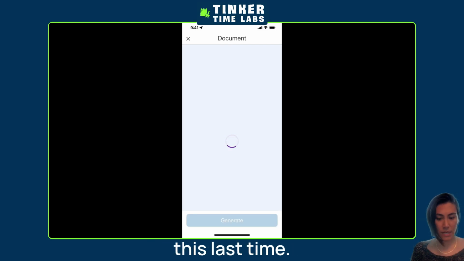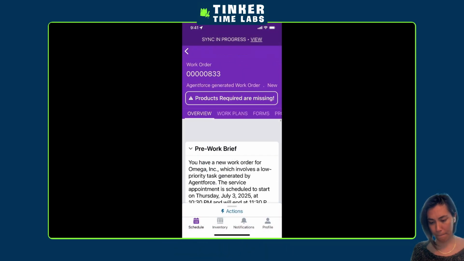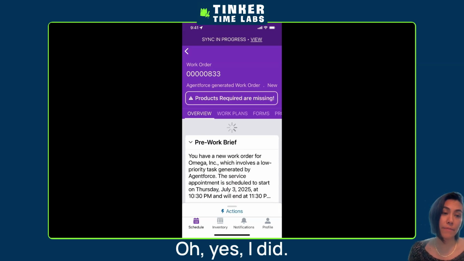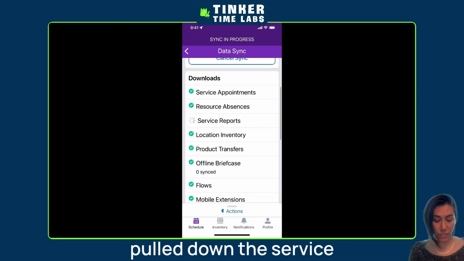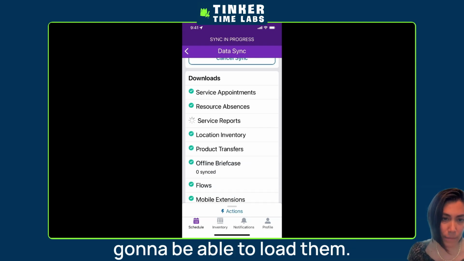I did not experience this last time. Oh, yes, I did. If you're too fast, and it hasn't pulled down the service reports yet, you're not going to be able to load them.